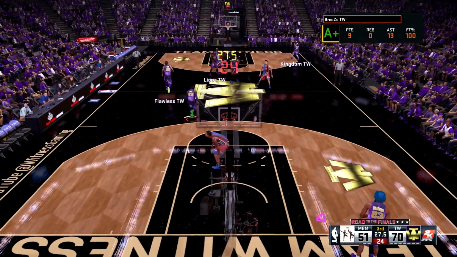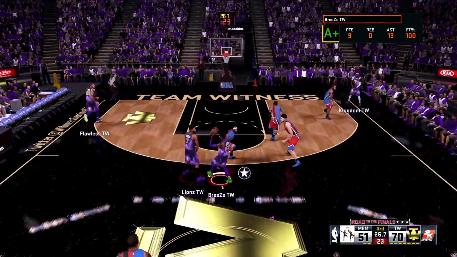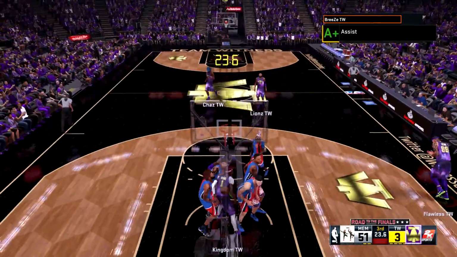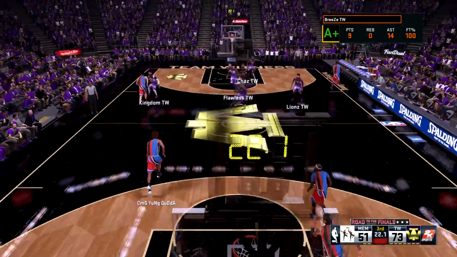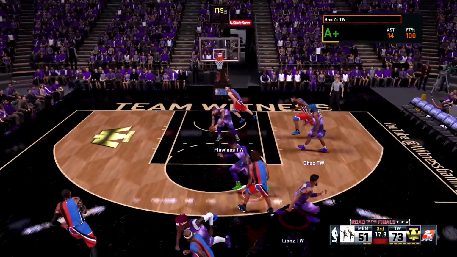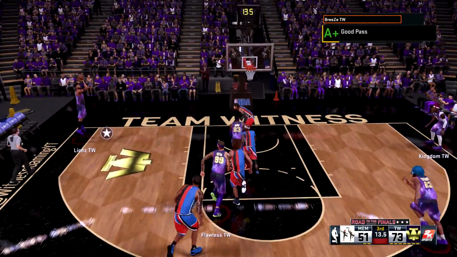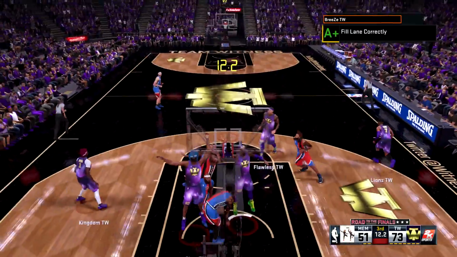Again, that possession, good ball movement. Flawless ends up getting it down into the paint area. The defense has to respect him. They bring the help D. He kicks it out to Chaz and we get the wide open shot. And that's why you guys need to make sure you're running a spaced out offense that is organized, where you know where your teammates are at, so that way you can always make the right pass, the right play, and you can knock down shots consistently.